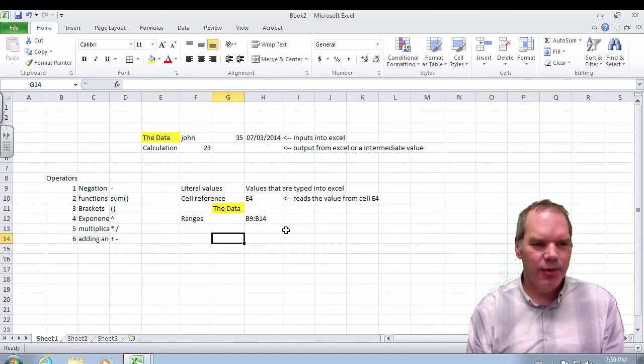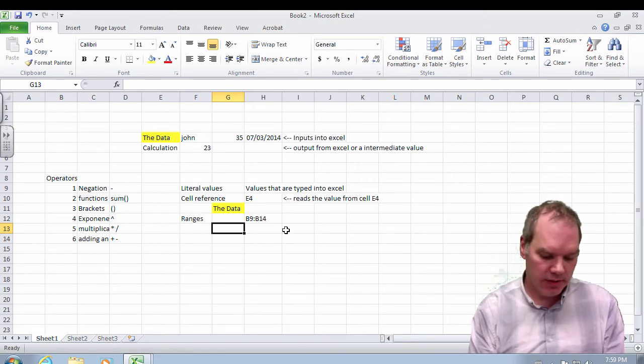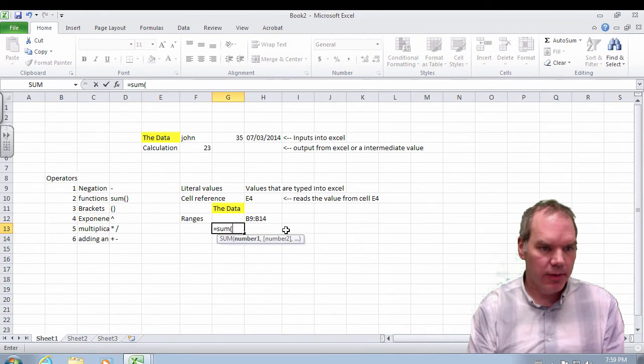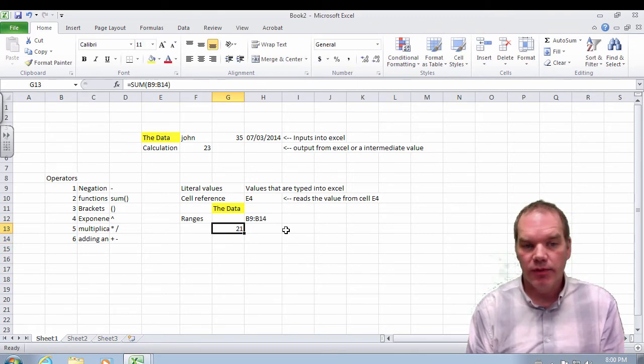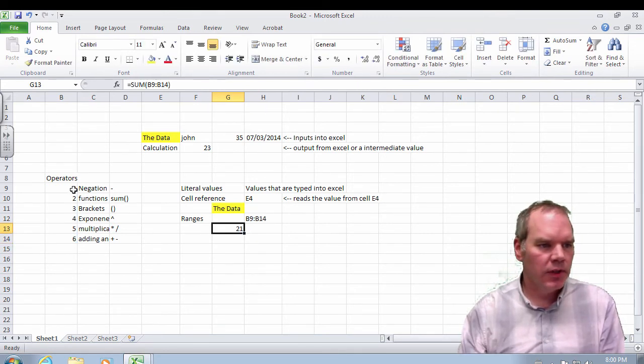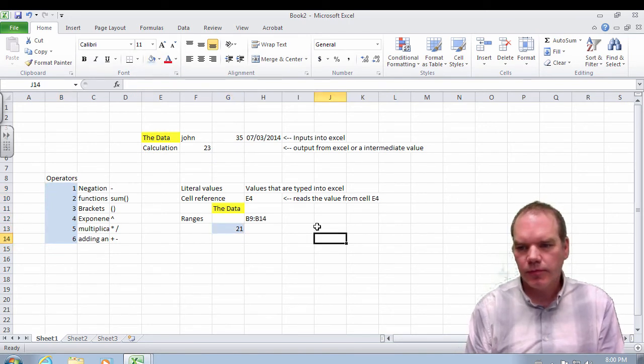Now we can take that and put it into a function, something like the sum of B9 to B14. And even though I didn't type it properly, it's actually going to go and add that column of numbers up. This set of numbers, colored like that, is referred to there.